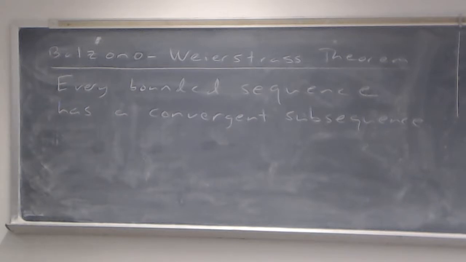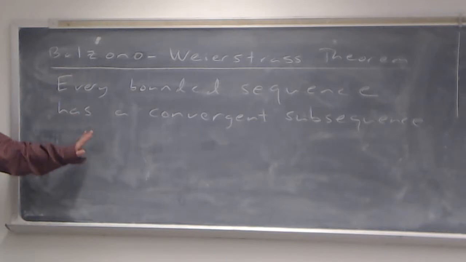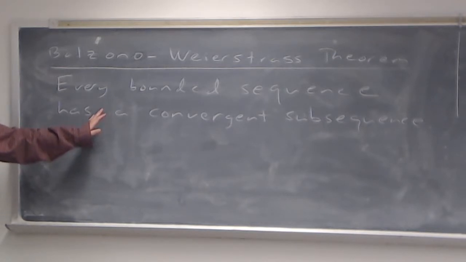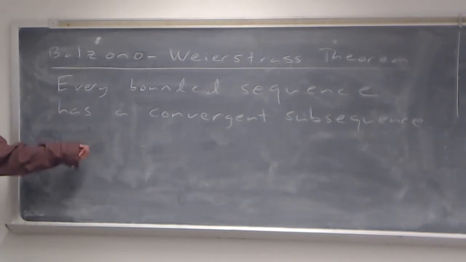And the reason that this particular fact was true, if you think back to it, was that if you give me a bounded sequence, what we learn for any sequence is that it has a subsequence that's monotonic. So if you give me a bounded sequence, I can find a monotonic subsequence within it. And that monotonic subsequence, being part of a bounded sequence, will be bounded itself. And so what we have is a subsequence which is monotonic and bounded. And that means it converges by the monotone convergence theorem. So that's the way the proof went.